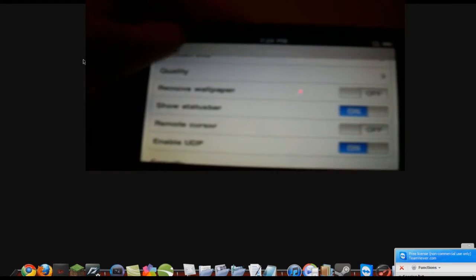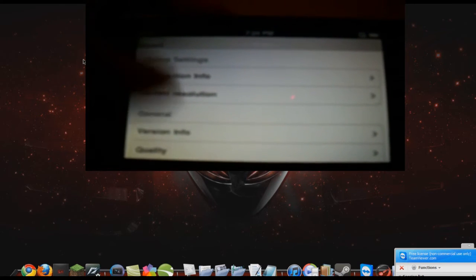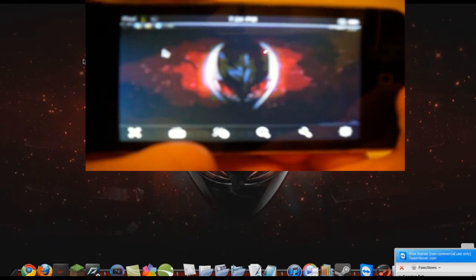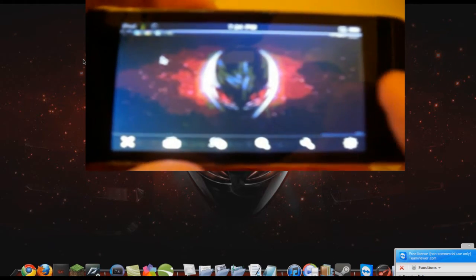Alright. So you can see that there is my computer. I'm going to zoom out here. You can essentially see my PC. Now you will notice that on the computer and on my iPod, the background is black. The background has been removed. You can turn off this feature. It does this to save on speed and everything. I'm going to go to remove wallpaper, and you can see that it is on. I'm going to turn this off. All right, so you can see the wallpaper on both the computer and on here now.